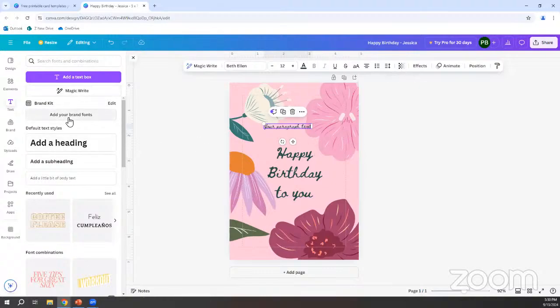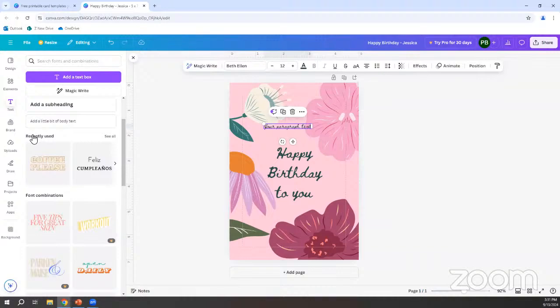The other options in text are, if you have the brand kit, then you can add your brand fonts here. The default text styles, like adding a heading if you want a big heading on your design, a medium size subheading, or a very small bit of body text.